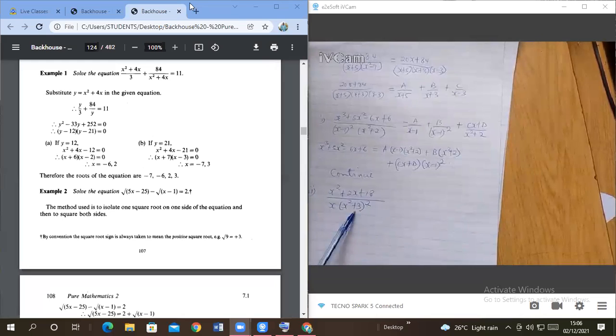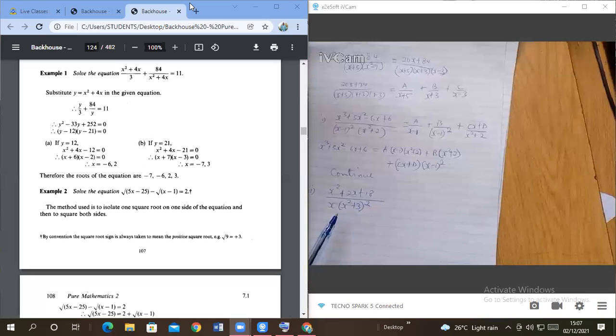What about the nature of the factors in the denominator? What is the nature of this factor x? Monica, it's a linear factor. Very good. What about the x squared plus 3 squared? It's quadratic, and remember, it's to a power, so it is repeated. Quadratic and repeated. So we call it a repeated quadratic.